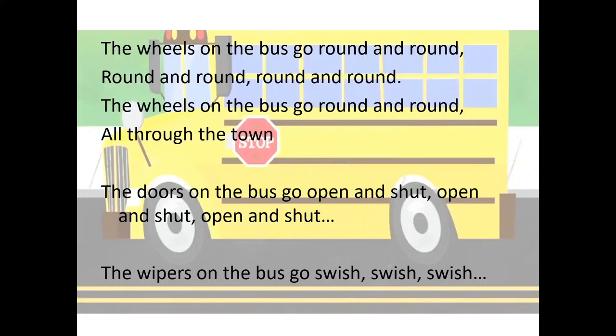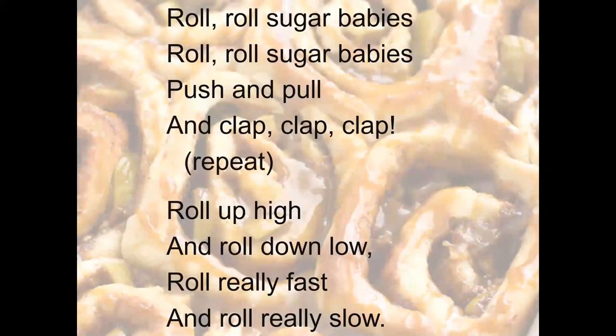Very good. All right, we're going to use that rolling for sugar babies. We'll repeat that first paragraph and then move to the second one.